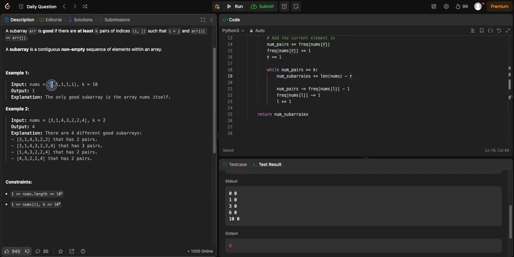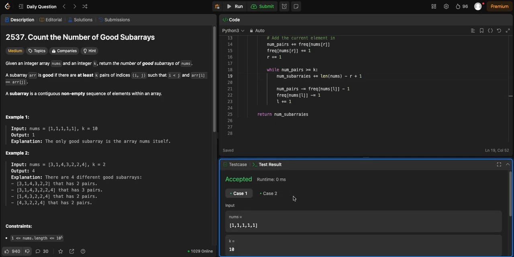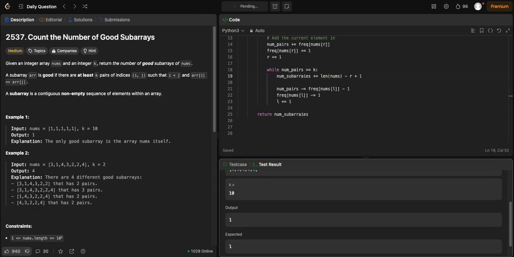Oh yeah, I think I forgot that if R is 1, yes, we have 4 more elements to add here, right? So if R is 1, the length is 5. But then we also have to include when we are not actually adding any elements. So yeah, that's why we should have a +1 there. And I think it should work now.